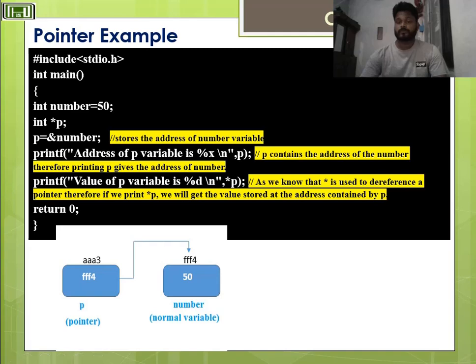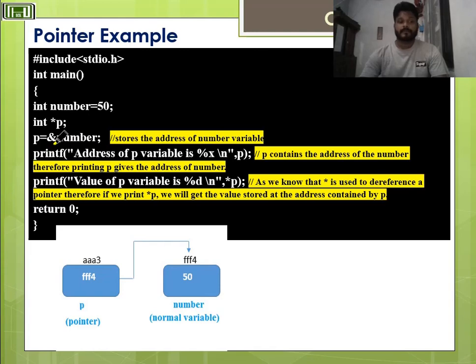So moving to one example C program. Here we have the header file stdio.h, then int main, int number = 50, this is the value, then int *p, this is the pointer declaration, then p = &number, that is the address-of operator.